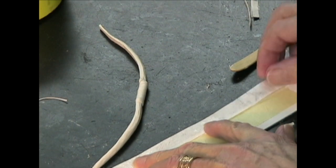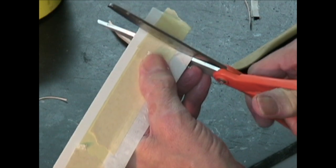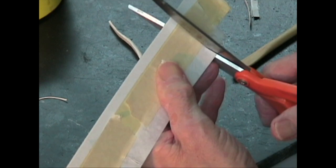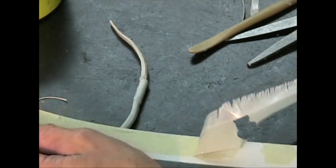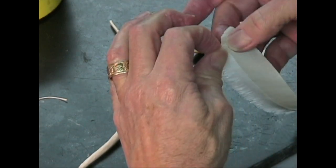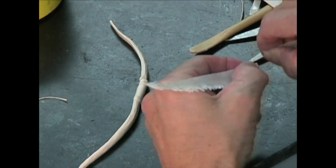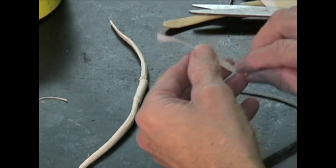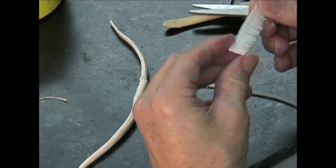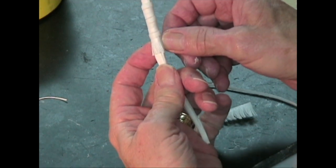Now I'm going to cut some fringe for the top and bottom around that handle. I tape a strip of thin leather to a strip of mat board with some masking tape. The mat board stops my scissors and allows the fringes to hang to that strip inside under the tape. And there's my fringe, just like a piece of leather fringe that was cut out of leather. It's a little wide there so I'm going to cut some off the bottom, then fold it in half because I need two pieces.